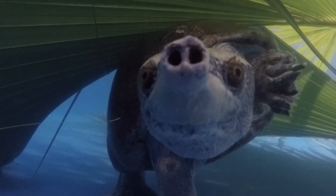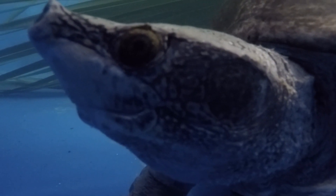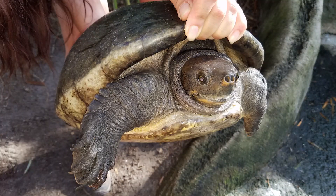The Central American river turtle can be the largest freshwater species found in Belize — they can get up to two feet in length and weigh almost 50 pounds. Females tend to be a little larger than the males. They're characteristically known for having a very flat carapace, and once they reach adulthood, it doesn't have any scutes or markings on it, making it very smooth. When they do shed that piece of carapace, it comes off in one piece. They are from a very ancient group of turtle species and are actually the only living species in their family.